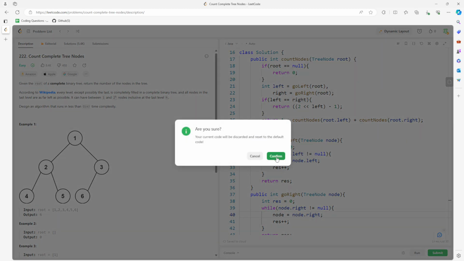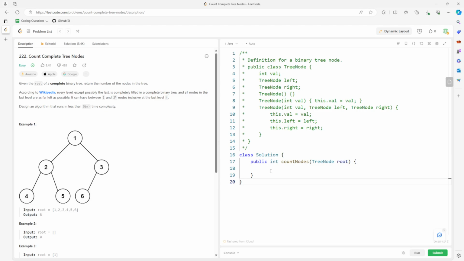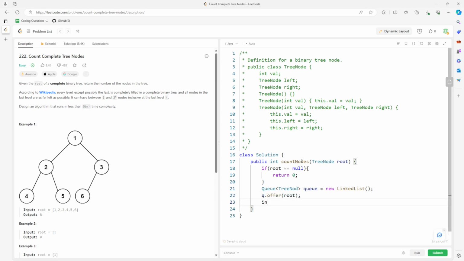Alright, so next one, if you have DFS, most likely you have BFS, right? BFS is pretty straightforward, one at a time and then adding. This is just too simple. So I create a queue of TreeNode, equal to a new LinkedList, so I initialize the queue. I add the tree node, which is root, into the queue. Make sure I have a counter, which I'm going to return, as the result, and I make sure the queue is not empty.